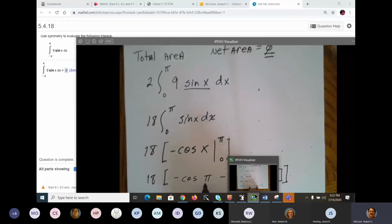And cosine of pi is what? -1? Somebody check me. That's going to be 18 times -1. Well, -1 with that negative would be a +1. Somebody check me. And then that's going to be cosine of 0. Well, the cosine of 0 is 1, so with the negative, -1. Heck, that's going to come out to be 0. So it does come out to be 0, which is 18 times 0, which is 0.